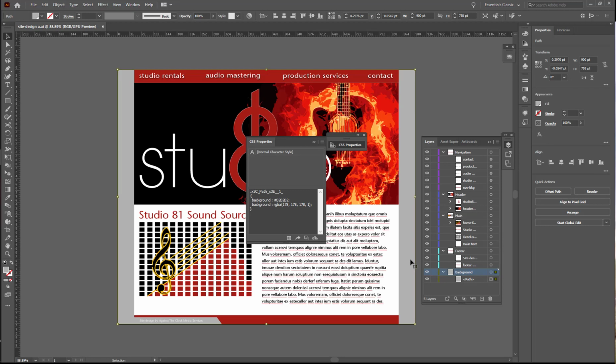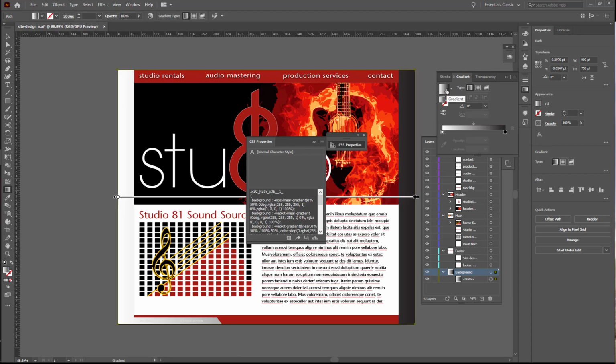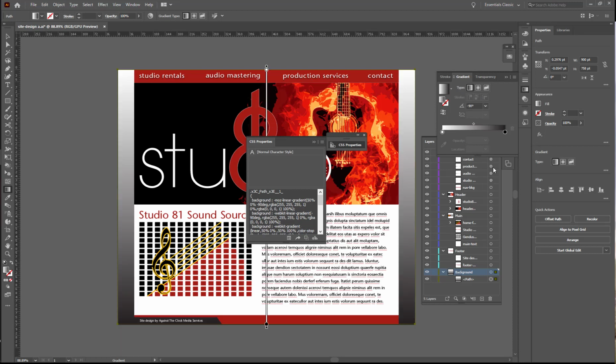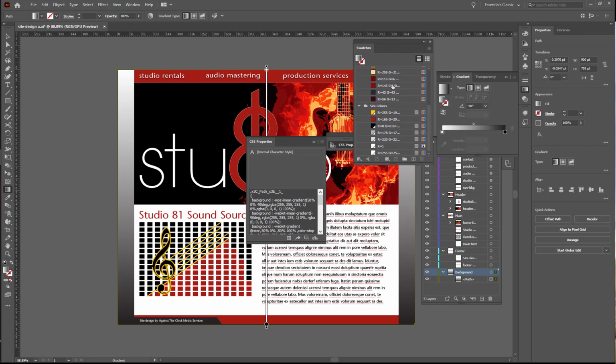So we're going to select that gray background, and using the gradient panel, so bring up your gradient panel, apply the default black to white, but give it a minus 90 degree angle, and using your swatches panel, drag the yellow swatch from the site colors onto the left stop.